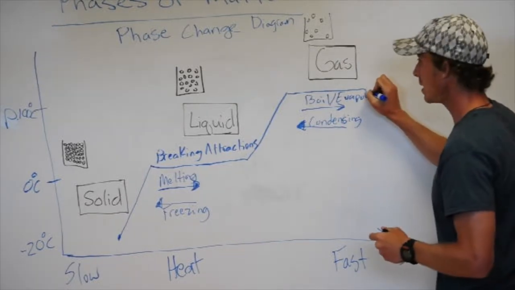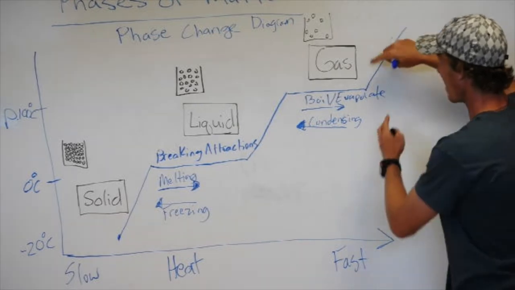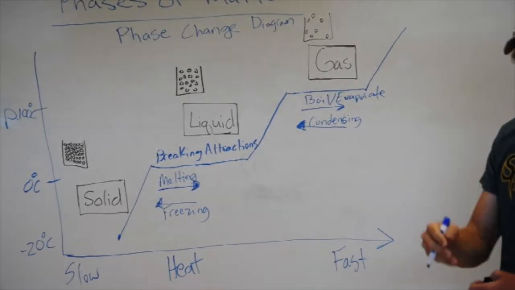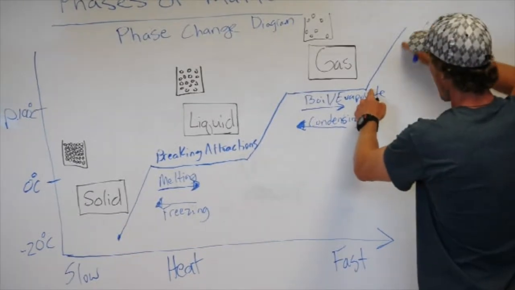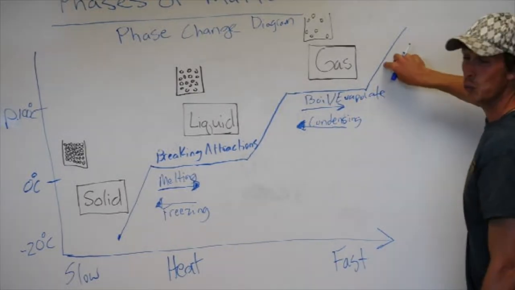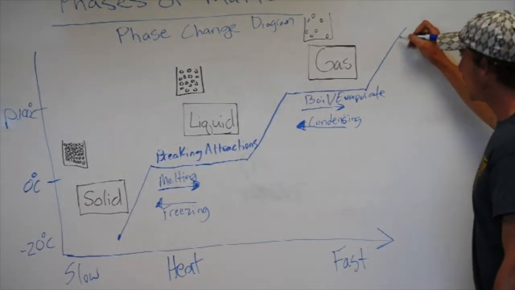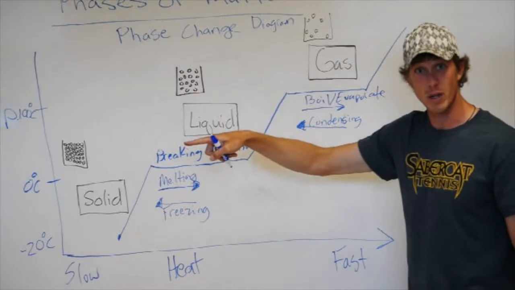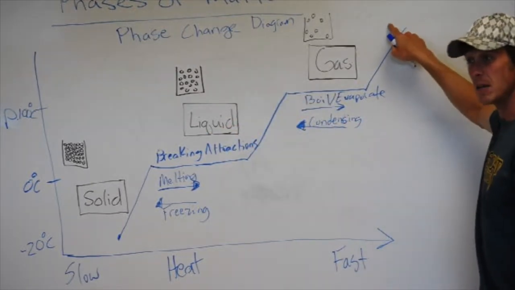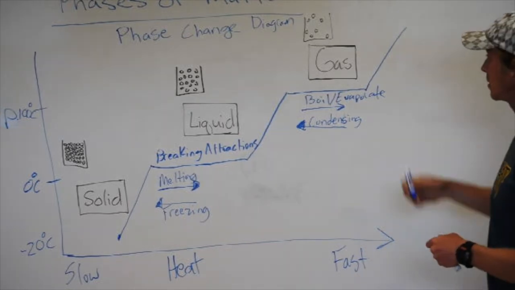Okay? There's a certain point, though, where I am going to have it all become a gas. And a gas can be, as you know, really hot and still be a gas, and it can be kind of cold and still be a gas, relatively. But this is where you can increase heat and still be a gas. This is where steam becomes really dangerous, because steam can be more than 100 degrees and still be a gas, right? So you could have really, really hot steam, and that's where it can be very dangerous because it can get really, really hot.